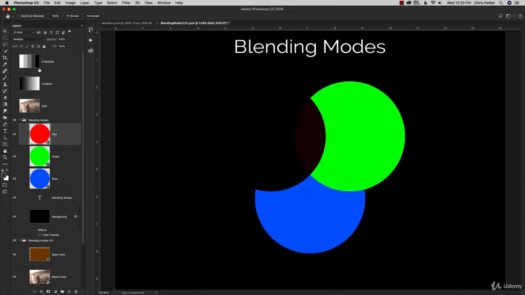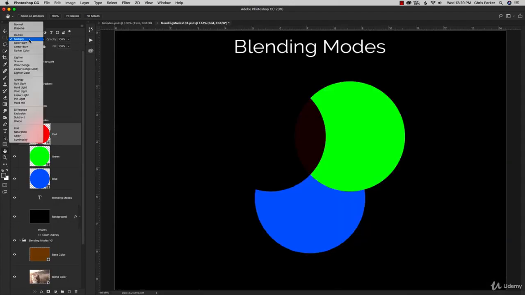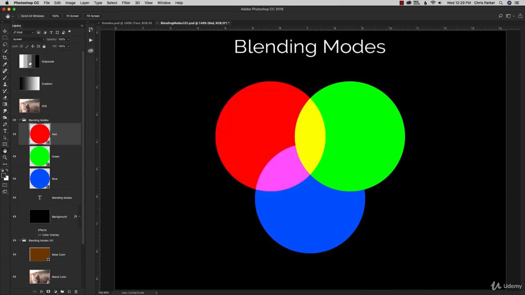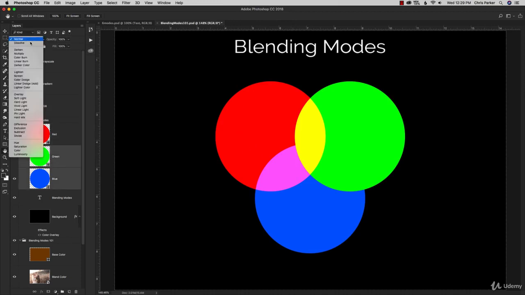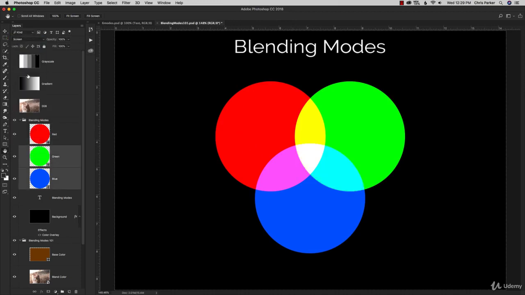Let's change the red circle blend mode to a lighten group, and let's select screen this time. All right, now we can clearly see parts of the red, and the layers below it have changed colors. Now I'm going to go ahead and grab the other two colors and apply screen to them as well, and we can see that there are some other color changes here. So the end result is a mixing of colors.